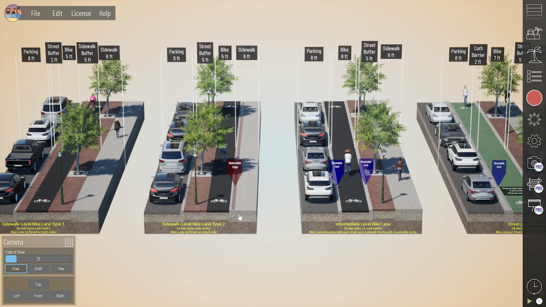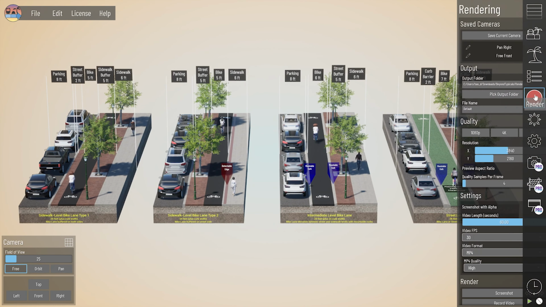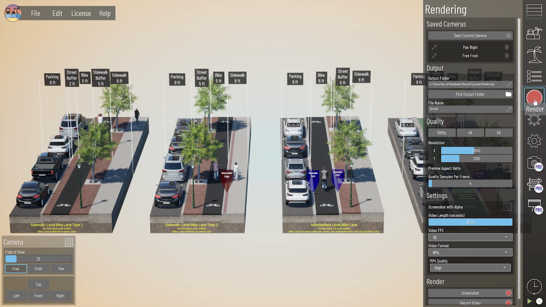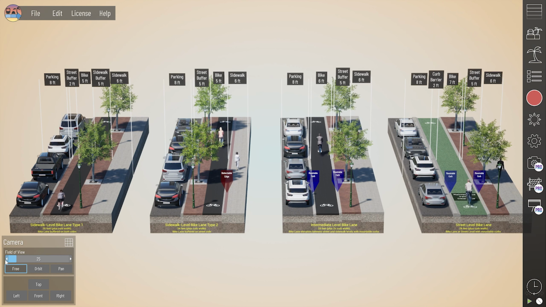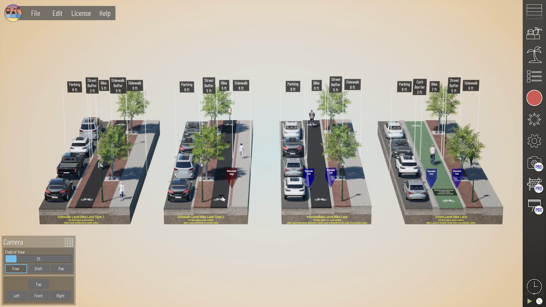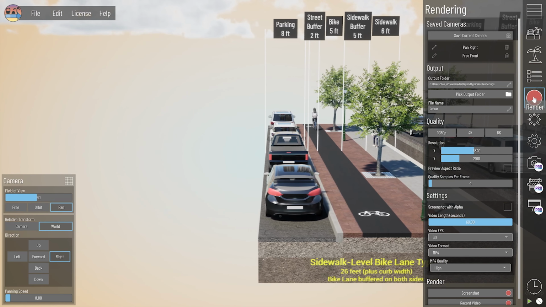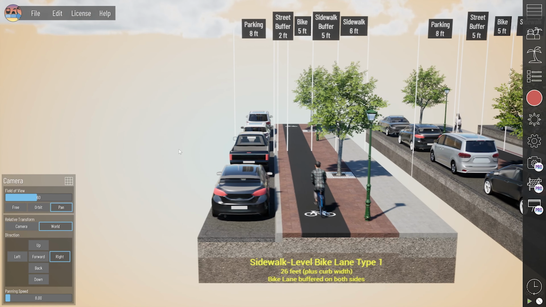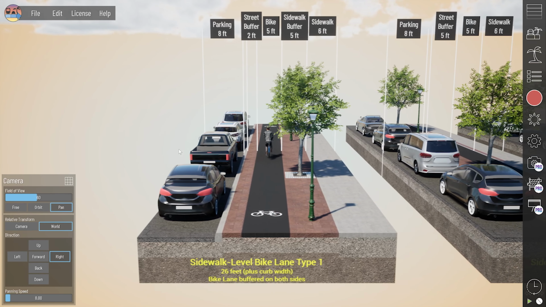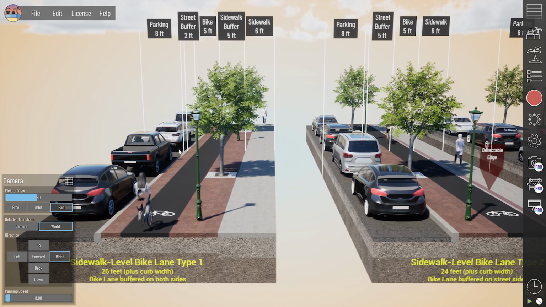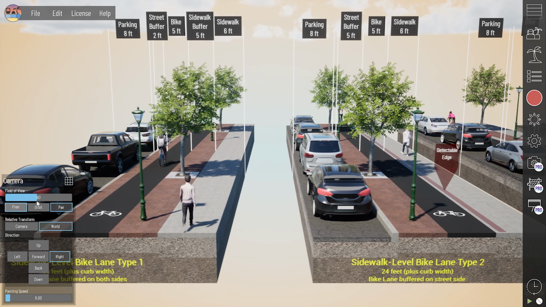Some unique things about this, for starters, is the camera view. You'll see under the rendering tool, I've preloaded this with a couple of saved cameras. This is the free front camera, where I've set a really low field of view, which helps capture all 4 of these options at the same time. And then there's also a pan front camera, which has a higher field of view, and you'll see has already saved a right pan motion to the camera as it moves along the front edge of the model to show all 4 of those options. So that could be really nice for recording a video of the model.